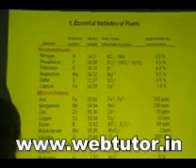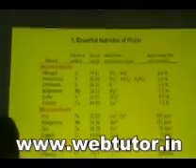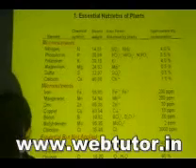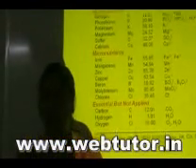Okay, today we are going to start with a chapter called mineral nutrition, or basically we are going to study all the nutrients that plants require. All this while we've been studying that plants take in nutrients from the soil, right? So we are going to see what kind of nutrients and in what forms.